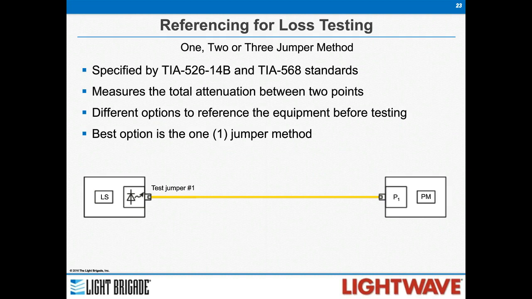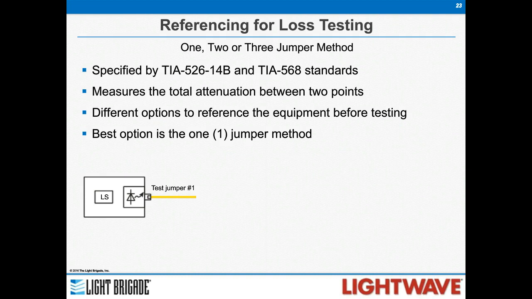So we highly recommend you invest in a few test reference cords for your testing if you want any kind of accuracy and repeatability. You'll see it referenced in some places as a TRC. So you take your TRC, you plug it into your light source, you plug it into your power meter, and on your power meter there'll be a button that says ref or reference or zero. You'll hit that and you will now see 0.00 dB on your power meter. Now you've zeroed it out and you've referenced it. You disconnect that test jumper from the power meter side, and only the power meter side. Never disconnect it from your light source. If you disconnect it from your light source, you'll need to start over again.